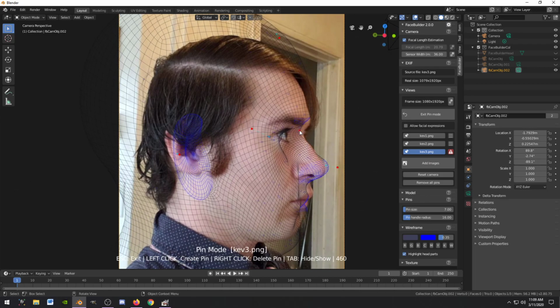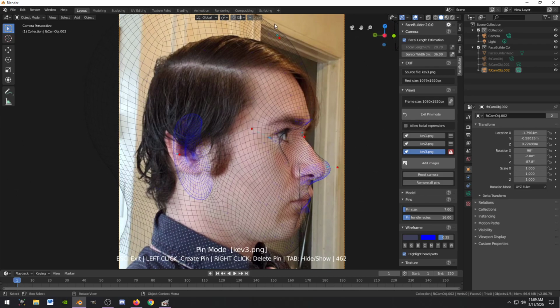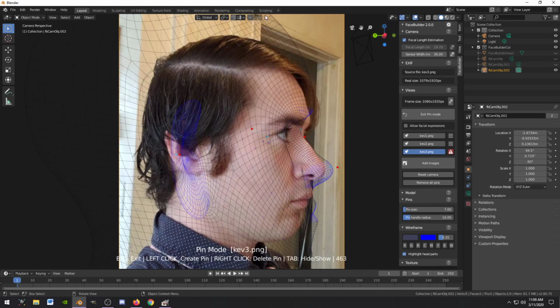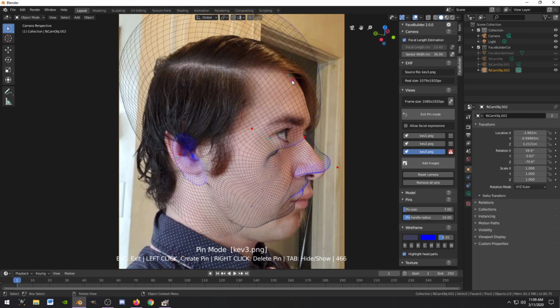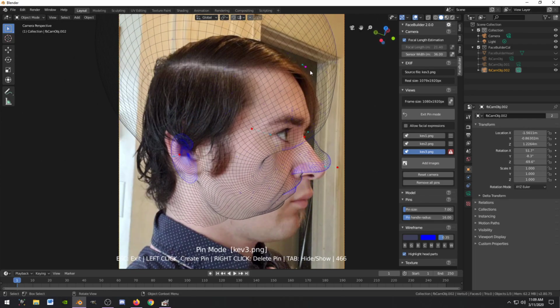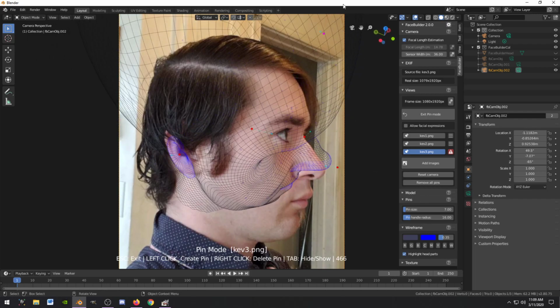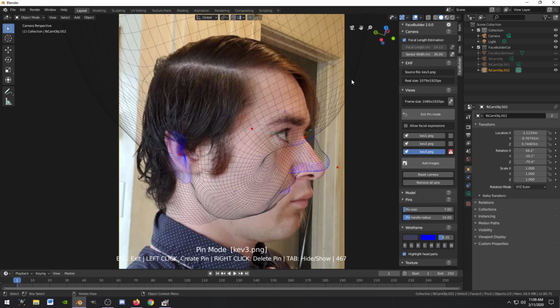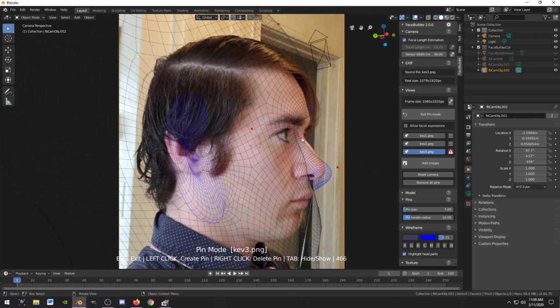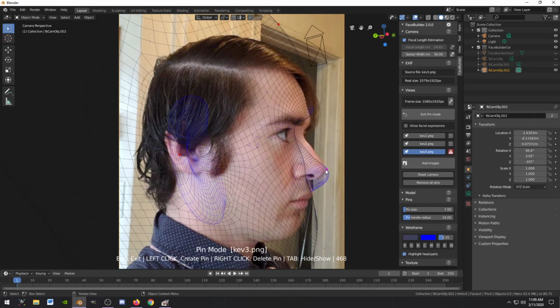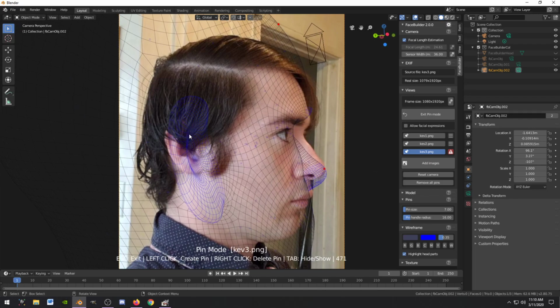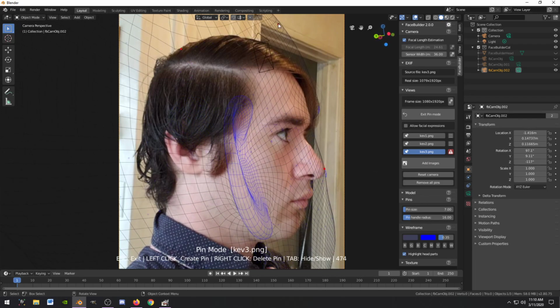You could get another angle on the face. There we go. It's starting to kind of come out. This is so difficult, though. It's like I really don't understand why. It's so tough for me. Oh, here we go.